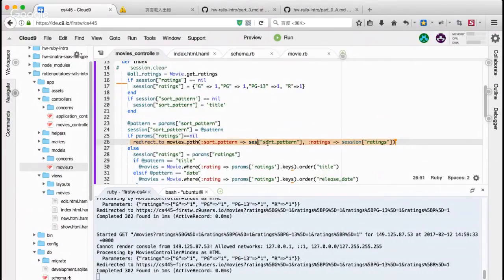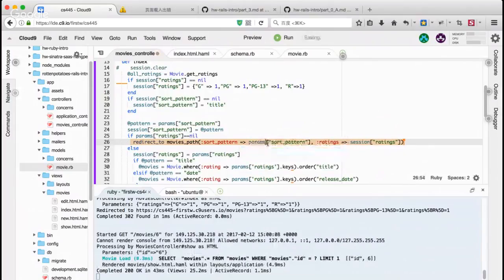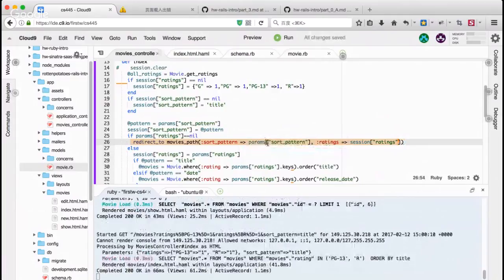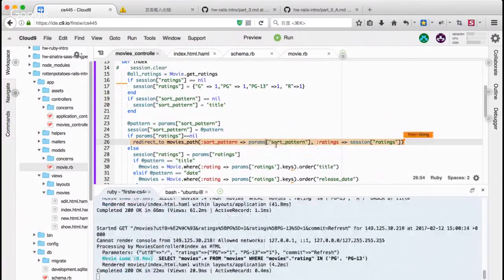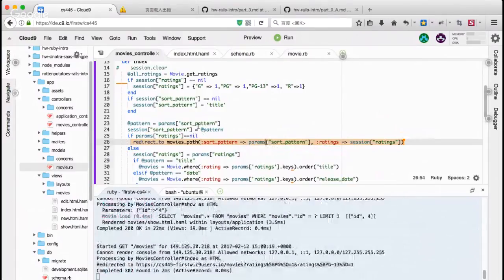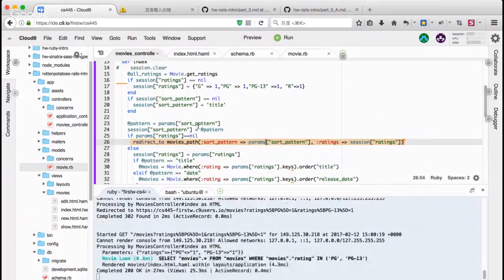Okay, let's just check. Change it to the params. I change it to params, then the sort pattern will become pattern. There's nothing changes here.